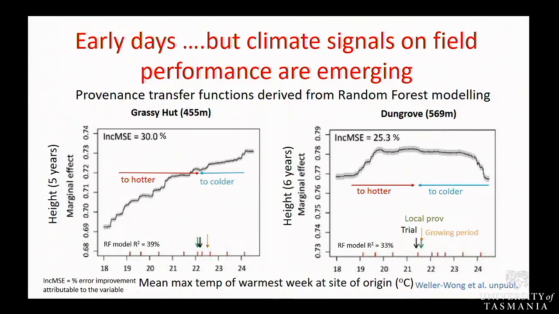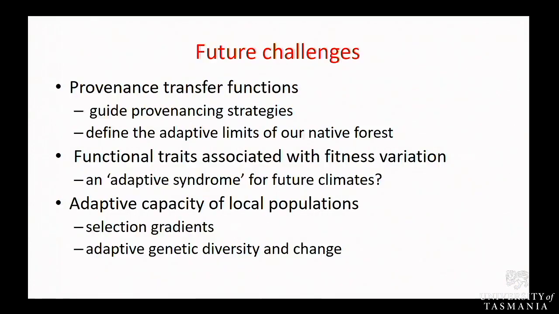And we can see in this situation that the warmer populations, provenances originating from warmer areas, are actually growing better than the local at that site. If we go up higher though, these low altitude warmer derived populations are then starting to drop off in their performance. And so in the future, this will give us an idea of the amplitude of the transfers that we can do and we can expect from climate change.